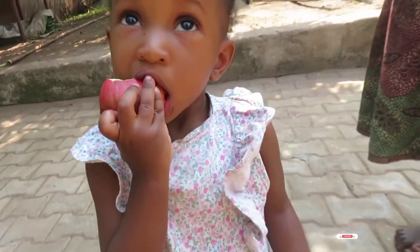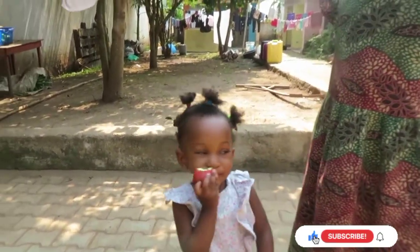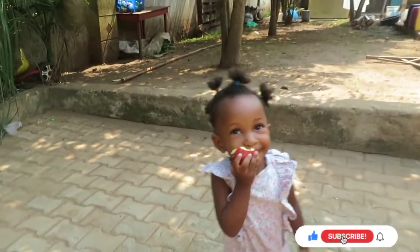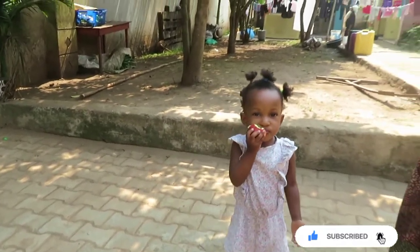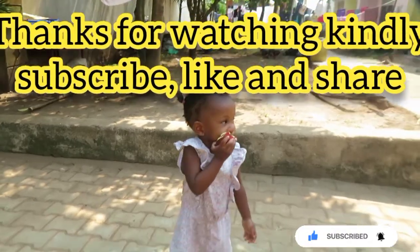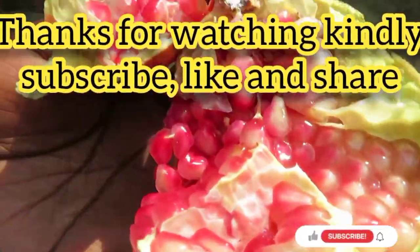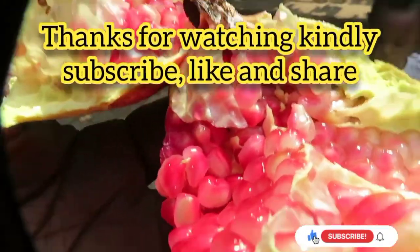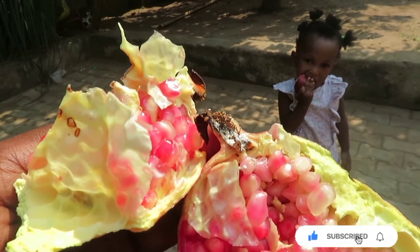She's trying. Hi, Tasha. Hello, baby. Trying to eat the pomegranate. Nice. So yeah, you eat this, the shed off. Yeah, it's quite nice.